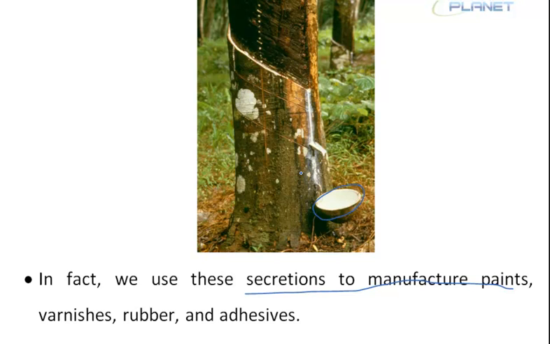Have you ever noticed sticky, milky or oily substances being oozed from the bark of trees? Like in this picture, we can see that there is some milky substance. So these are basically excretory products, and maybe resins, gums, latex or any other excretory products. So these products may be poisonous for plants, because these are harmful wastes. But we, the human beings, have found the use of it in everyday life, such as latex, which is used to produce gloves and clothing, and rubber tree, which is used for producing rubber.